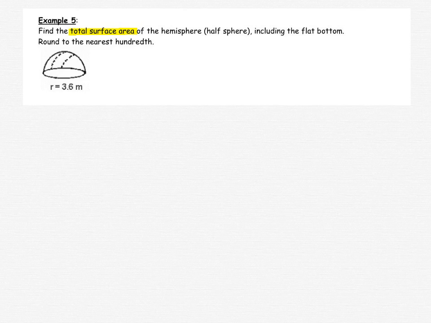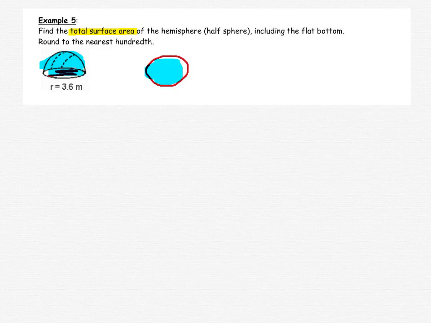This question has a hemisphere, which is a half of a sphere. So it has the rounded shape, half of a sphere, plus it also has the bottom, which is a circle. So picture a circle. On the bottom it has to be wrapped or covered. And then the three-dimensional sides, which are basically like a basketball, half of a basketball, covered in the same type covering. So there's two parts of this question.